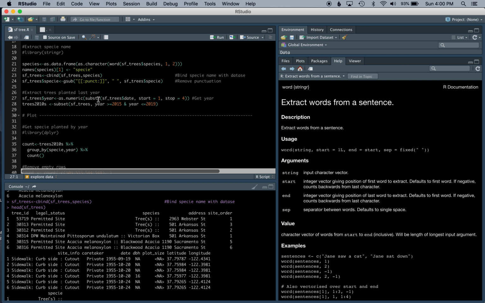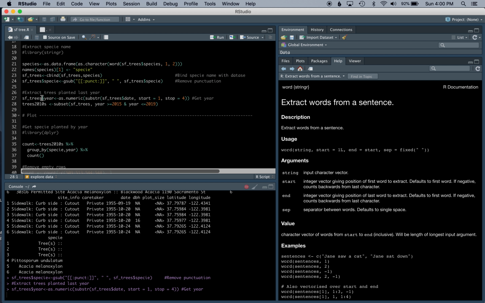And so she uses the substring function to take that date column and she passes it a start 1 and a stop 4. So it's basically going to count 1, 2, 3, 4 and deposit those 4 values into this column that she's named year. And this works because we know that the date has the same format, right? So each of the date records starts with year, and it's the 4 numbers that make up the year. It's not abbreviated or anything like that. So that's lucky to have there.